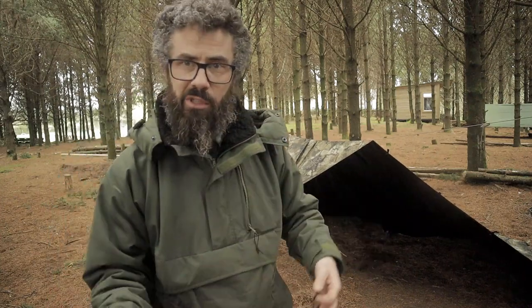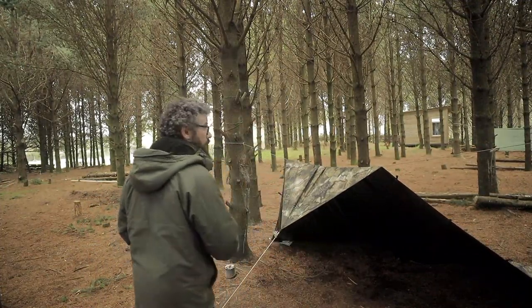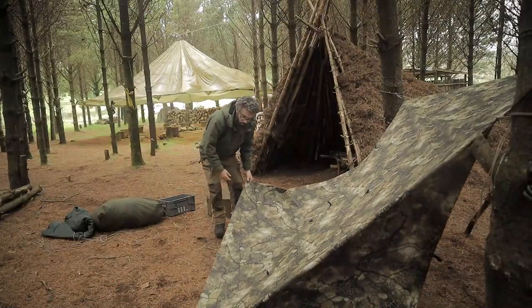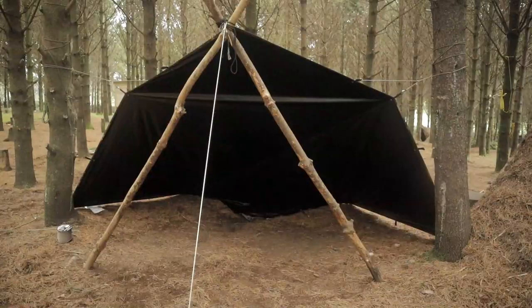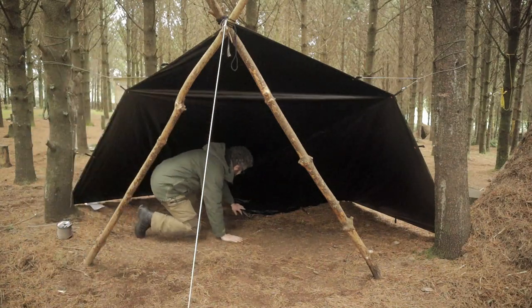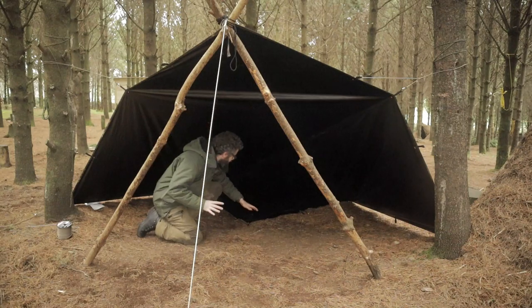I do have the complete system, including bivy bag and stuff like that, but I'm expecting rain tonight, so I'm putting up a tarp. I don't care. I'm putting up a tarp. Oh, stay tuned. It quite honestly looks like I'm sleeping in part of Darth Vader's helmet, I think.